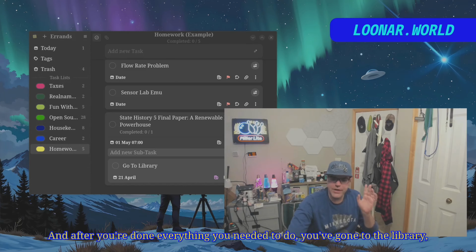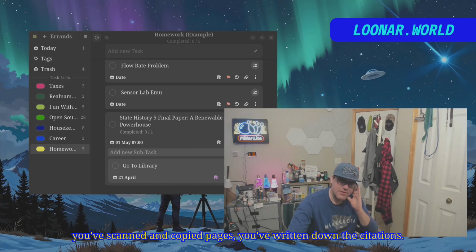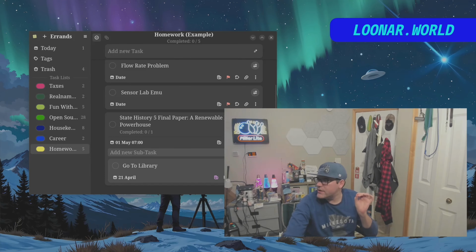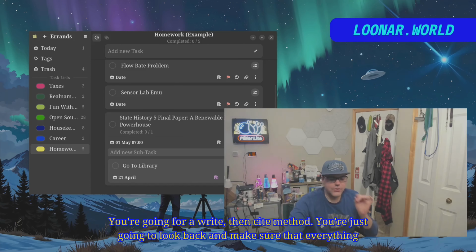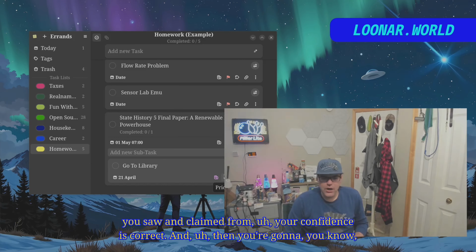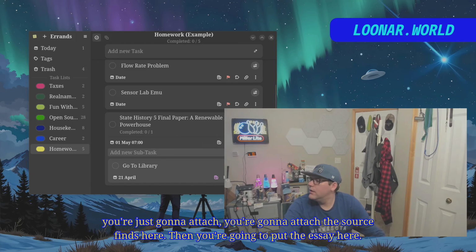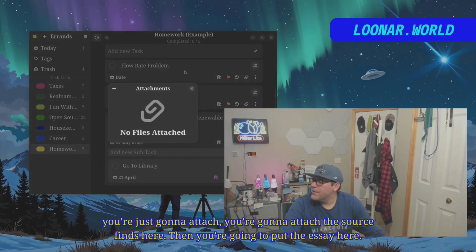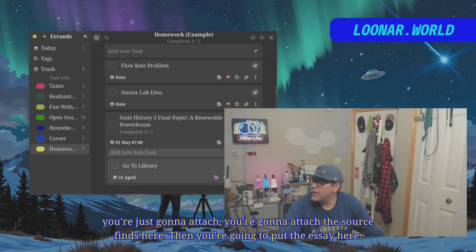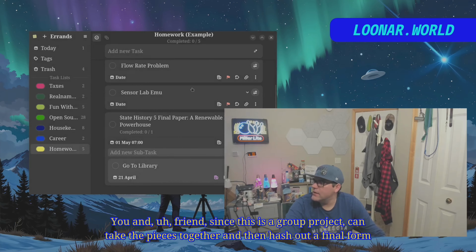And after you've done everything you needed to do, you've gone to the library, you've scanned and copied pages, you've written down the citations, you're going for a write then cite method. You're just going to look back and make sure that everything you saw and claimed from your confidence is correct, and then you're just gonna attach the source finds here, then you're going to put the essay here.